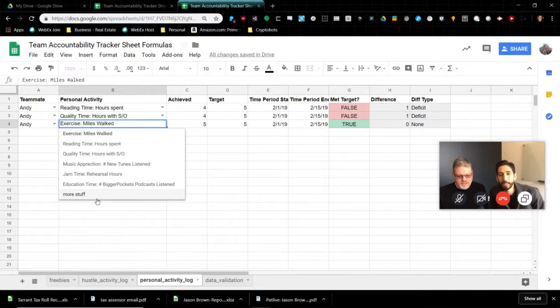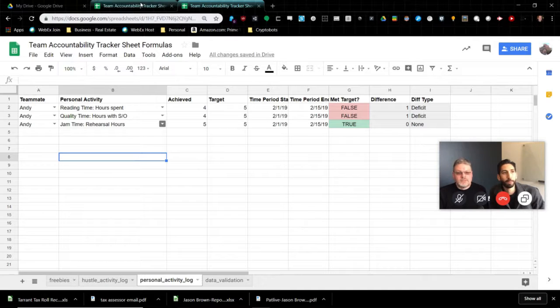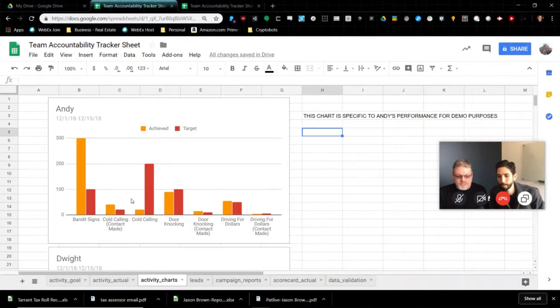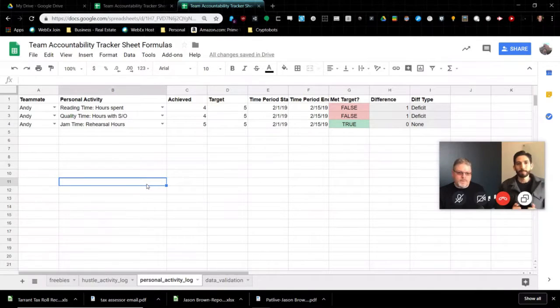More stuff. Basically, it's a way to help you keep accountable with yourself and be the best version of yourself. And by being the best version of yourself, you're going to see ample improvement in your business overall. And you're going to level up month after month, year after year. And this all starts with being mindful of what you're doing and what you should be doing and what to be working towards. And if it's time for you at some point to have nice, colorful charts like this of an activity chart for your own personal activity log, if you want a pie chart or a bar chart or a line chart, you can go to your heart's content or hire me to build that stuff for you.